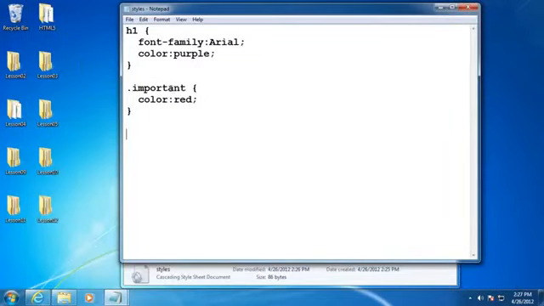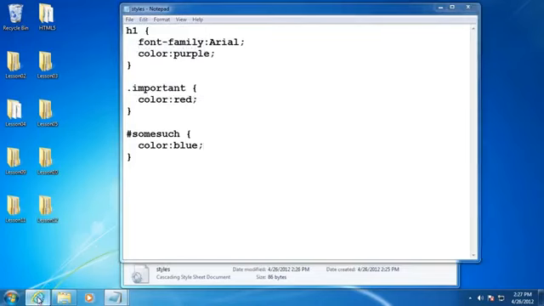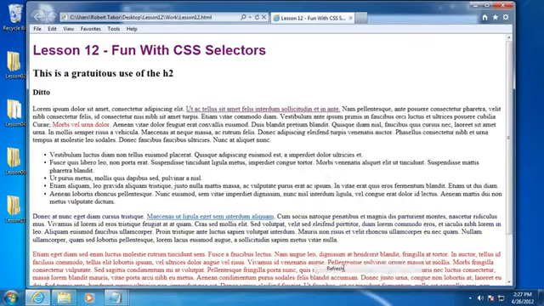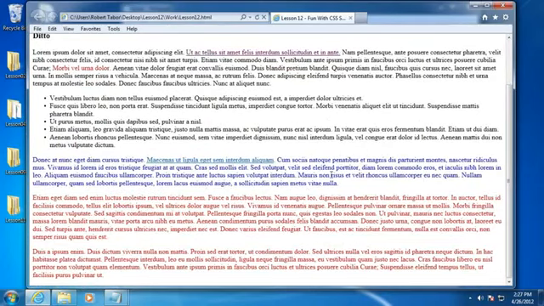Or we can reference individual elements by referencing their ID instead of the attributes. So we have an ID of one of the paragraphs called some such, because I couldn't think of a good name for it, and we'll set its color to blue and see how that affects it. All right, so you can see this entire paragraph now is set to blue text. So those are your three primary selectors, but there are tons of ways to combine these.